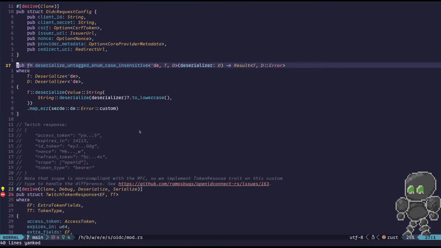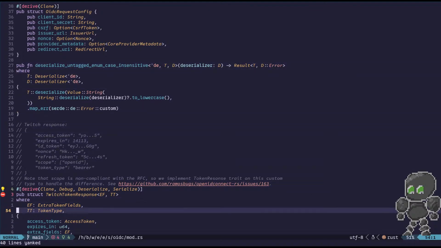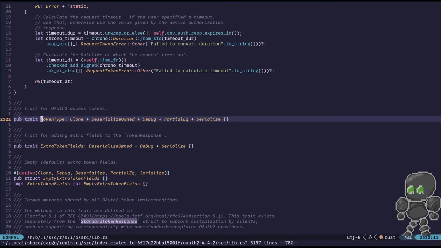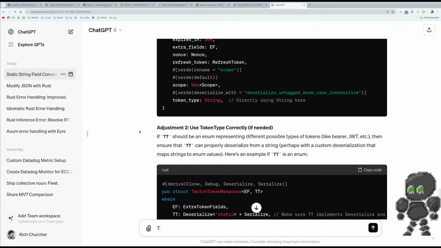So maybe I'll give it the definition for token type and see what it does then. Token type is defined as follows.